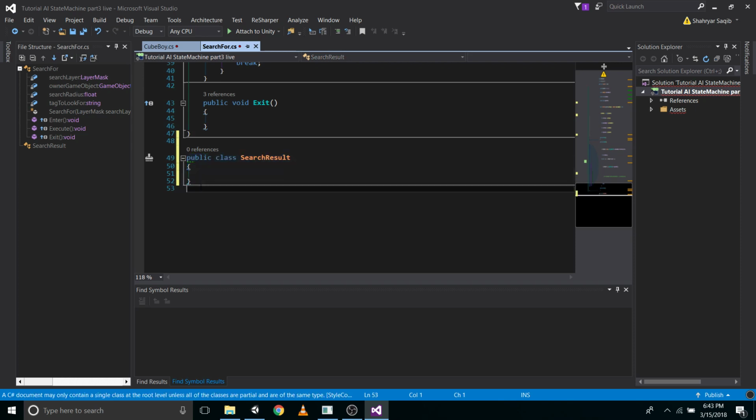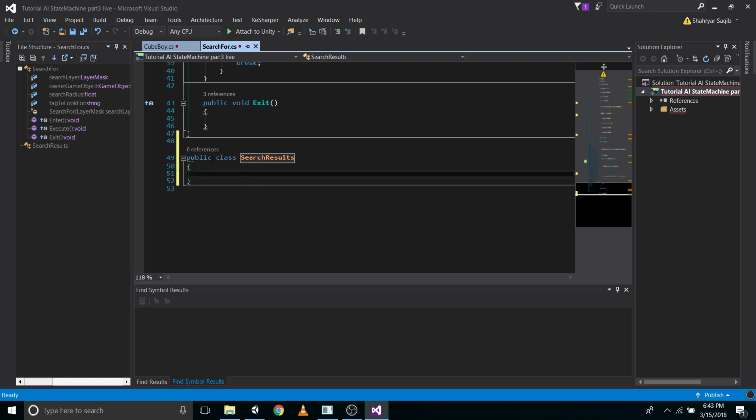You won't have to copy two files. Only one file will do. So that's why this class is inside that same file. However, you can totally imagine this to be a separate script file as well. Okay, public class SearchResult.